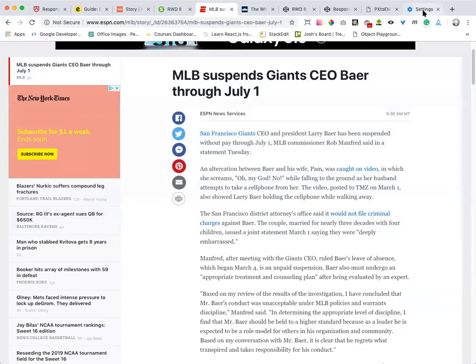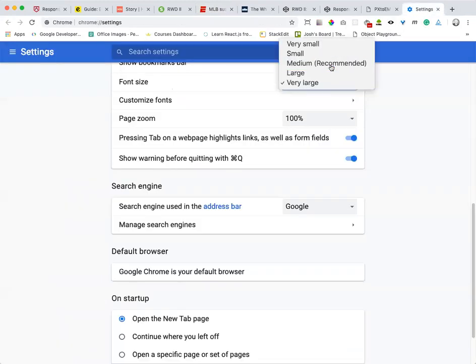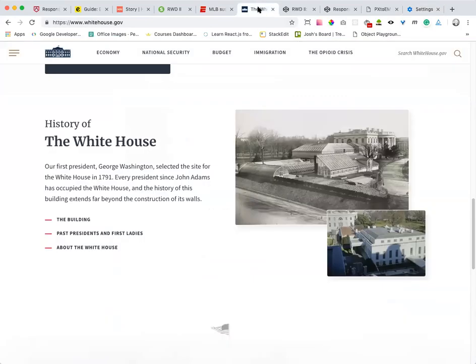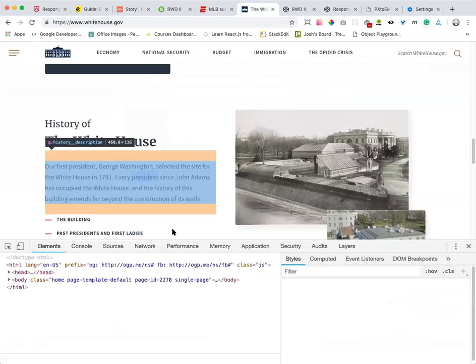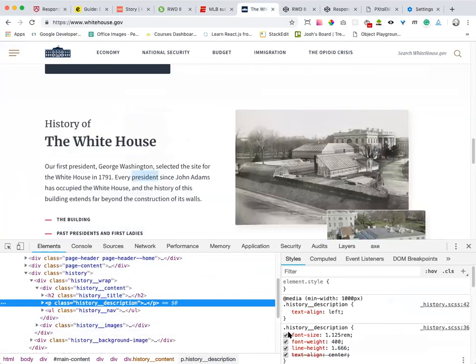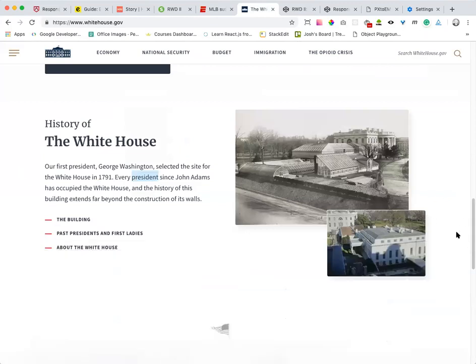Okay, so how does this look in a site that's actually doing it? Well, let's go to a government website that's forced to do these things. So inside the White House here, let's inspect their code. And you can see here, they've got font sizes in rems. Looks like they're not doing that fun conversion. That's okay. But 1.125 rem is going to be used in a responsive way so I can change my settings. So pay attention to this layout.